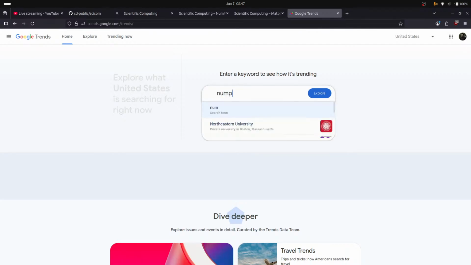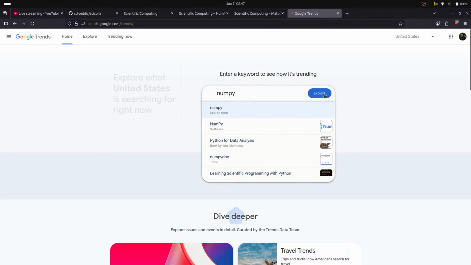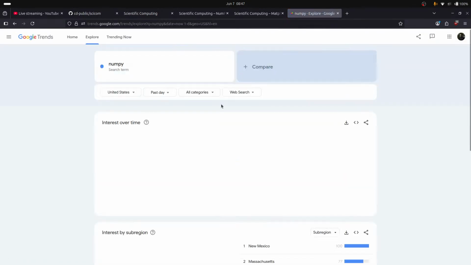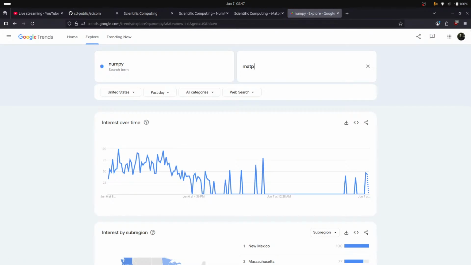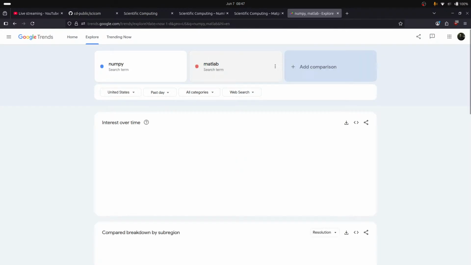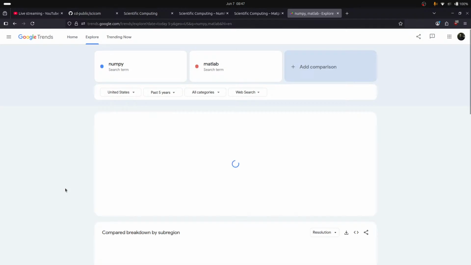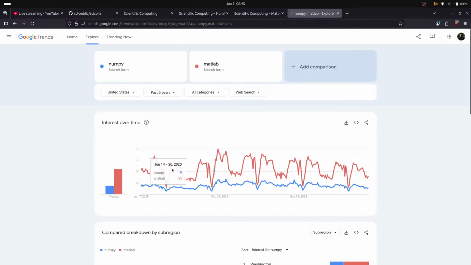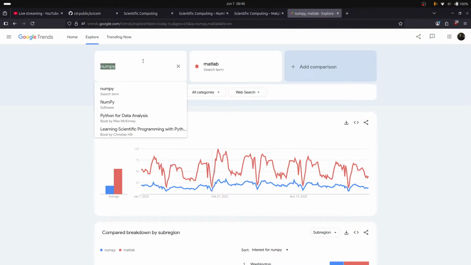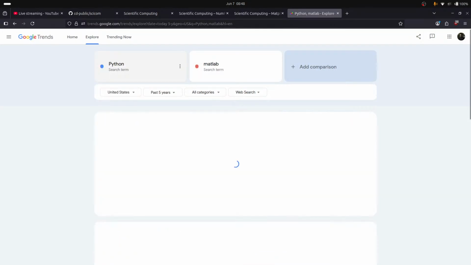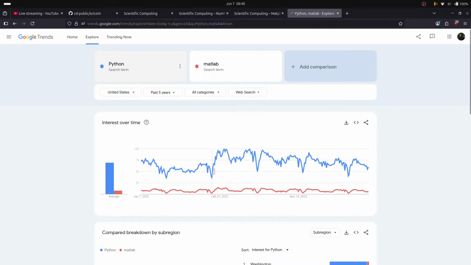An example of something I look up is I compare the popularity of NumPy, and perhaps I compare it to MATLAB. And I don't just look at it in the past day. Usually I look at it in the past 5 years. So, MATLAB, enduringly popular, right? Let's make this a little more fair. And actually no one is using MATLAB, right? People are just referring to NumPy as Python, right? They're saying, I do it in Python instead of MATLAB.